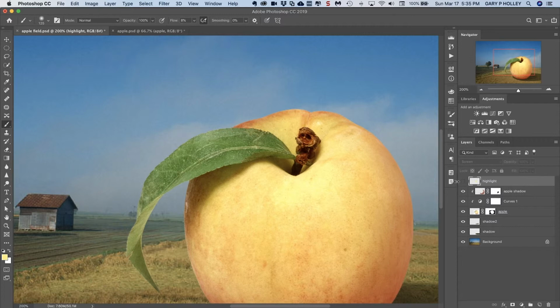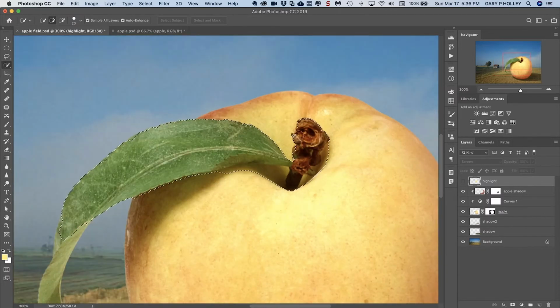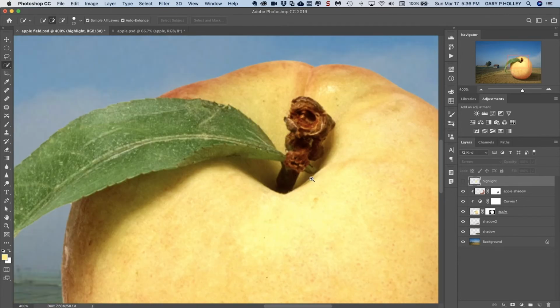So the easiest way to do that is to turn this off, get our quick selection tool. I'm going to pick the leaf, pick this stem, and all I'm doing is adding to that selection. Okay, now, because I have more selected than I need, I'm going to subtract. Notice the little minus sign up top here. And I'm just going to click in because, see, if you go too far, I'm going to click back to add. Cool. I want to add this back in. And this is getting me closer.